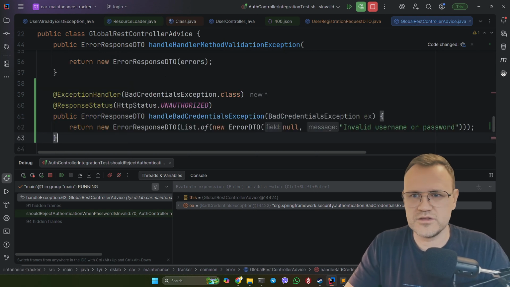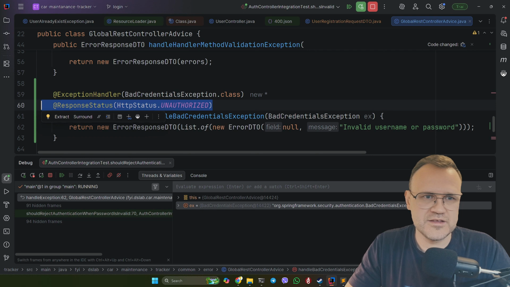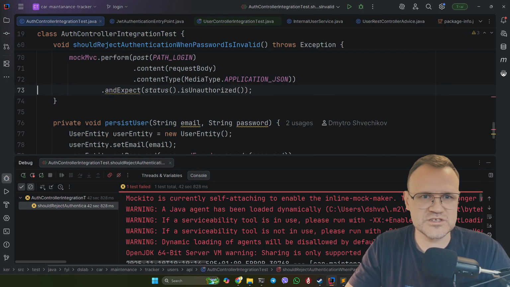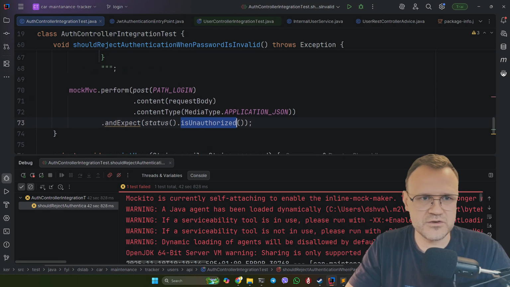Yeah, IntelliJ proposed that I do it like this. The only important thing for us is the status code. Actually, I think we just validate that we get unauthorized, and that's it.